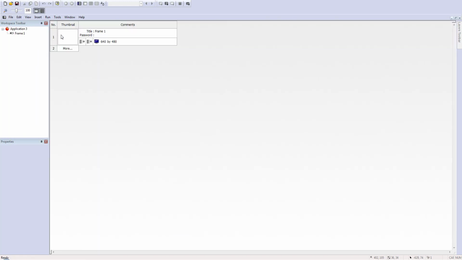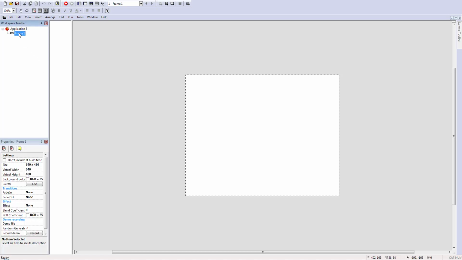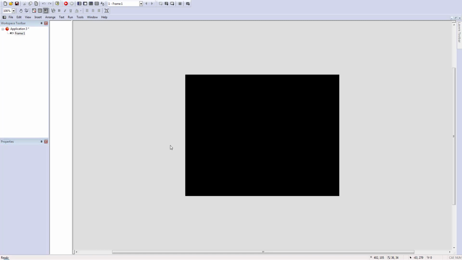New, and then clicking here to go straight into our frame. Alright, once you're here, you'll see we've got nothing at the moment. And the background's white, which isn't how it appears in the game. It's more of a very dark background. And because of this, we're going to go up to the top left, click on Frame, and where it says Background Color, we're going to change that to black. This replicates the in-game appearance a bit better than white.